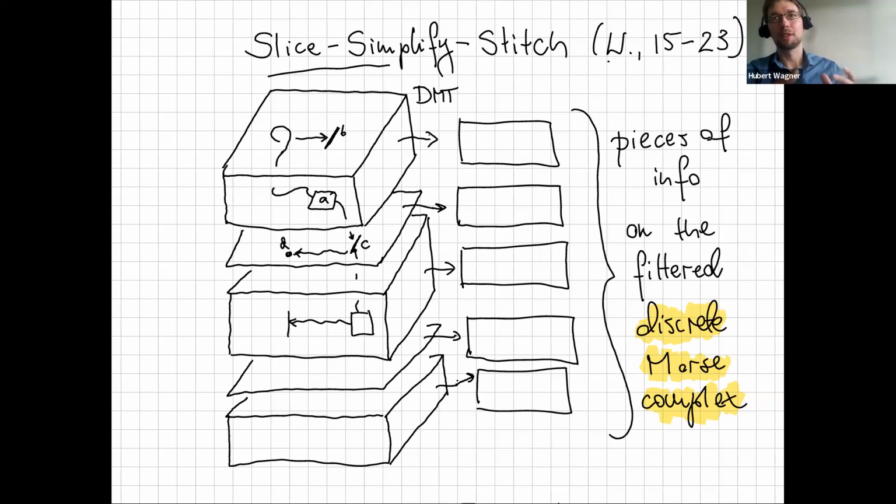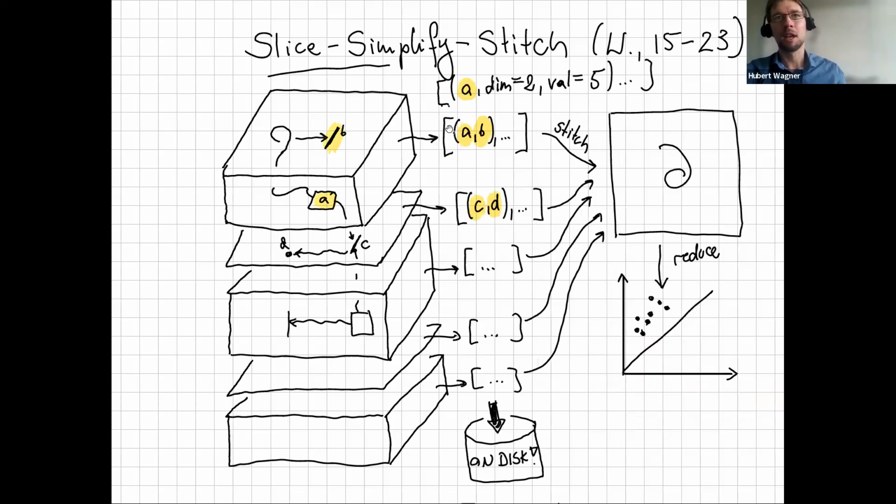So essentially, you're building up pieces of information on the filtered discrete Morse complex. More explicitly, you just need to know information about each critical cell, its dimension, its value, and also boundary relationships between them, which you get by following those alternating paths.